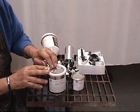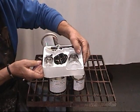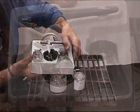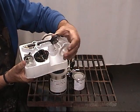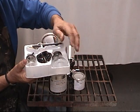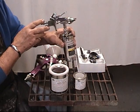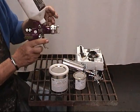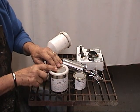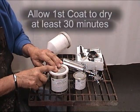It can be either brushed — it brushes very smoothly. You could also do it through a small spray airbrush unit, but you would have to have a glass airbrush unit because it's a solvent, and if you were using plastic you might dissolve it. You can do it through a touch-up gun like this or through an HVLP. You should let the first coating dry for at least 30 minutes before you put the second coating on.